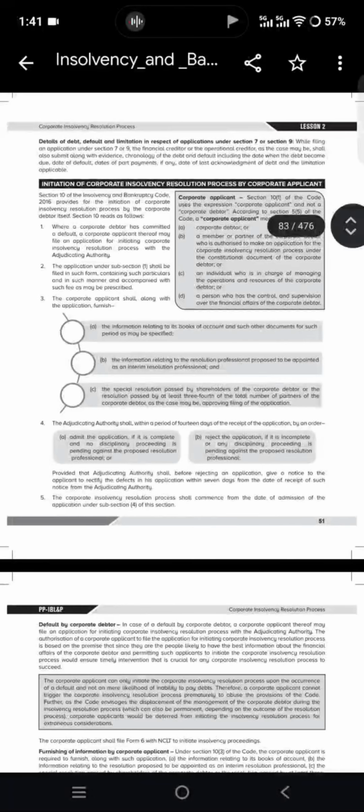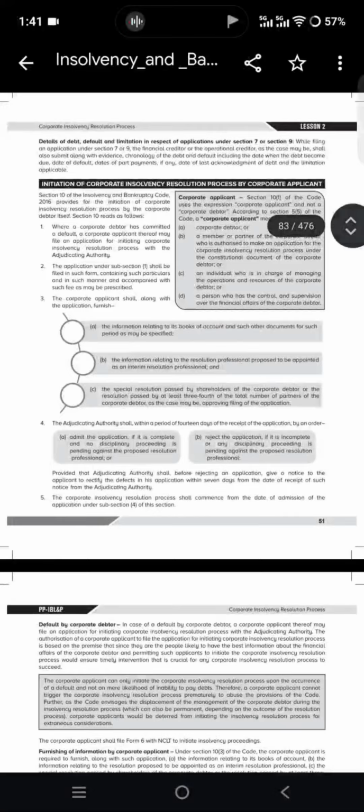So the OC shall file Form 5; FC in Form 1, OC in Form 5. Furnishing of information by OC: Section 9(3) lays down that the application by the OC shall be accompanied with requisite documents. The condition of filing a certificate from the financial institution maintaining accounts of the operational creditor, to prove non-payment of the operational debt, is optional. So admission of application 14 days, rejection 14 days, NCLT for rectification 7 days, and commencement of CIRP. The CIRP process shall commence from the date of admission.